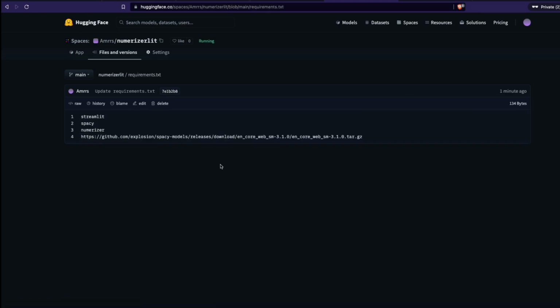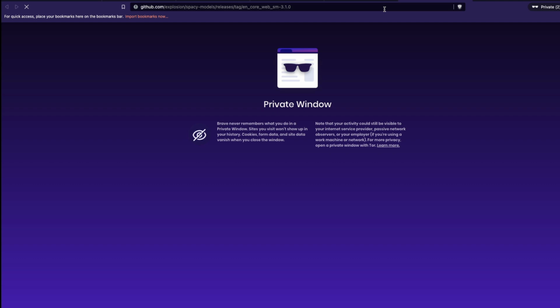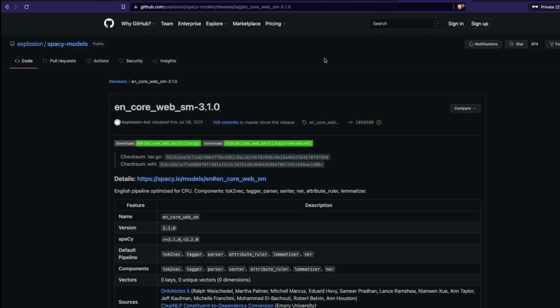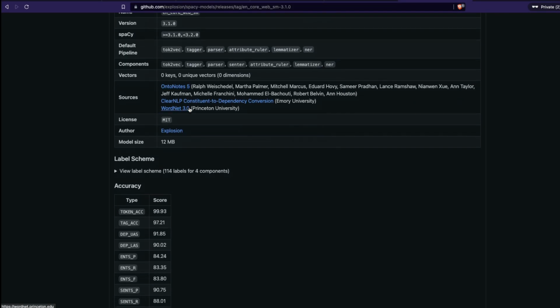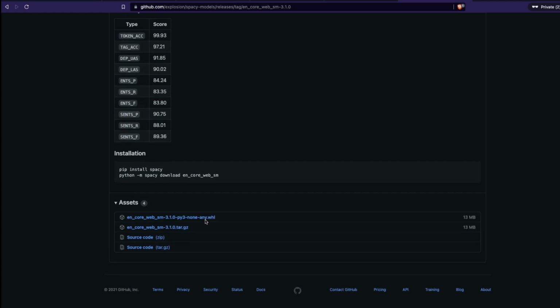The dependency that we mentioned as en_core_web_sm is not directly available from PyPI for Hugging Face Spaces to install. So we have found a workaround. I had underestimated this. My apologies for that, to take you through my failure and then show you. So what we have done right now is we have found out the repository where spaCy pipelines are released, and you can directly go there and download it and then upload it separately if you want, or you can do pip install on this tar file.